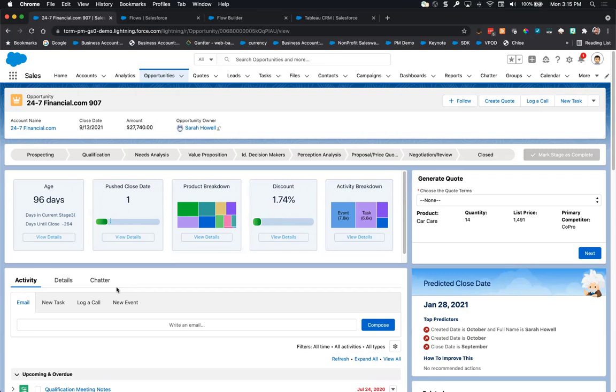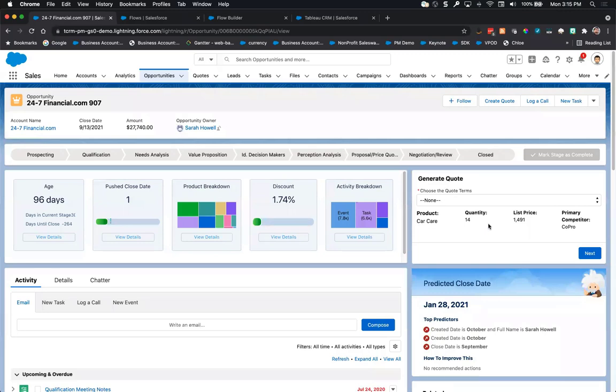Now, when we're talking process, the first thing that comes to my mind is Flow, because we've just made it so easy to create these awesome sales processes, or any custom automation, without writing any code. I love Flow, especially where it's at now. That's why I was excited to build this feature. So let's look at this opportunity. I'm going to generate a quote.